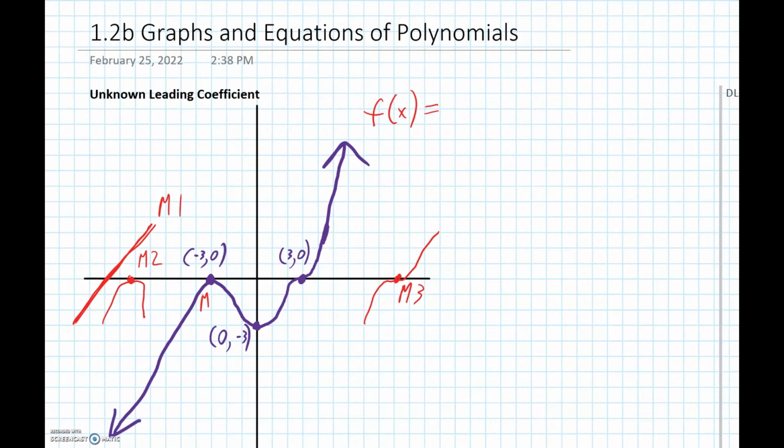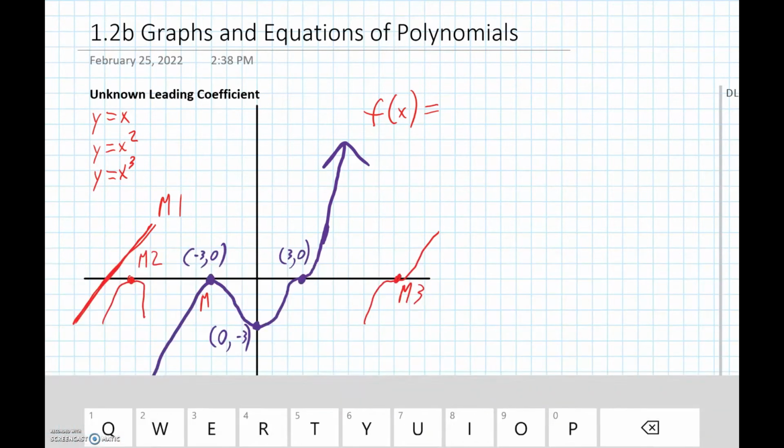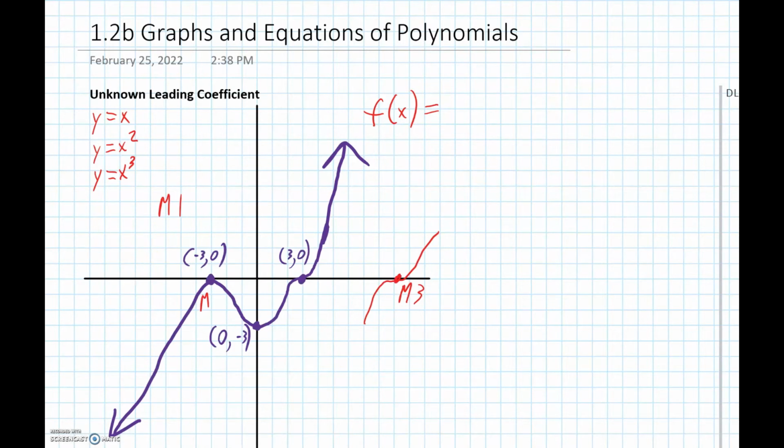You can check these out by graphing y equals x, y equals x squared, and y equals x cubed. If you just plug those into your calculator, they will show you the different multiplicities of each of those situations. So if we look here at our graph, we have two zeros, and this first one has a multiplicity of 2. Because if you look at it locally, from here to here, it is basically a quadratic, is kind of what it looks like.